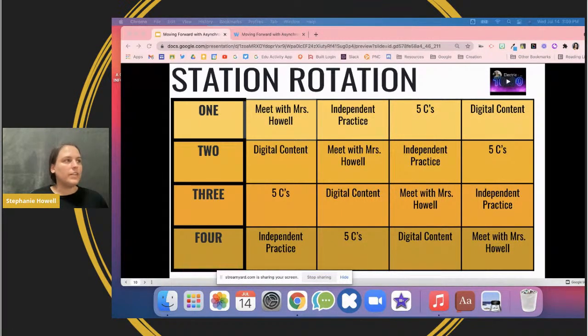And on the slides, feel free to make a copy of any of these. And down in the speaker notes, there might be a link to a further one. But right here, we've got stations 1, 2, 3, 4. Students are in 4 different groups, and they're going to travel between these stations in 10 minutes.